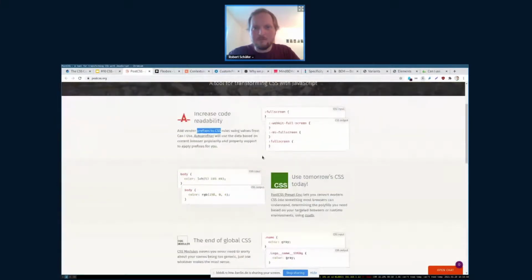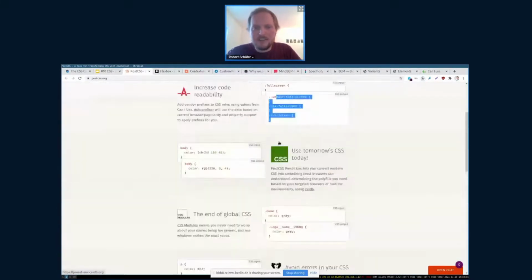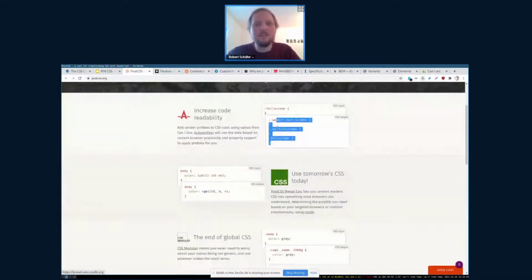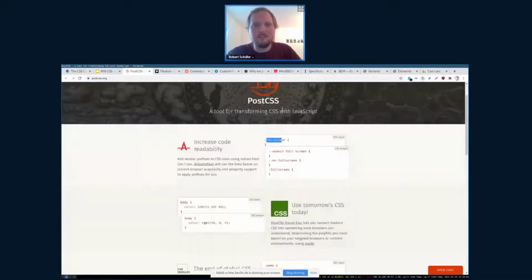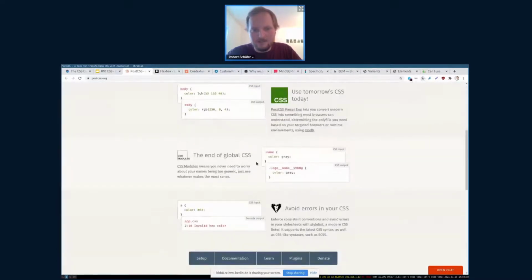So that's probably 99% of all cases, this is what you want, right? I was asking my friends, can you recommend PostCSS without any condition or drawbacks? And they said yes. You can just use it and it makes your CSS better, more or less.